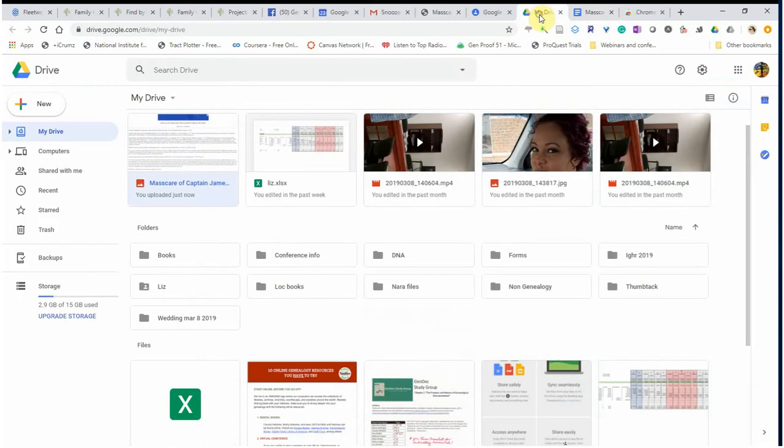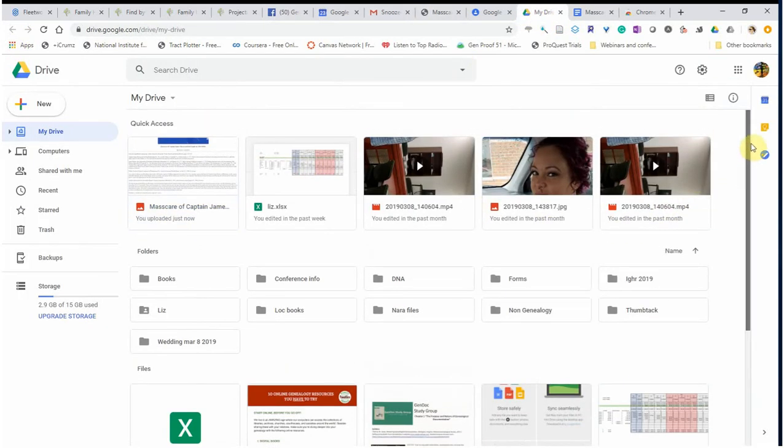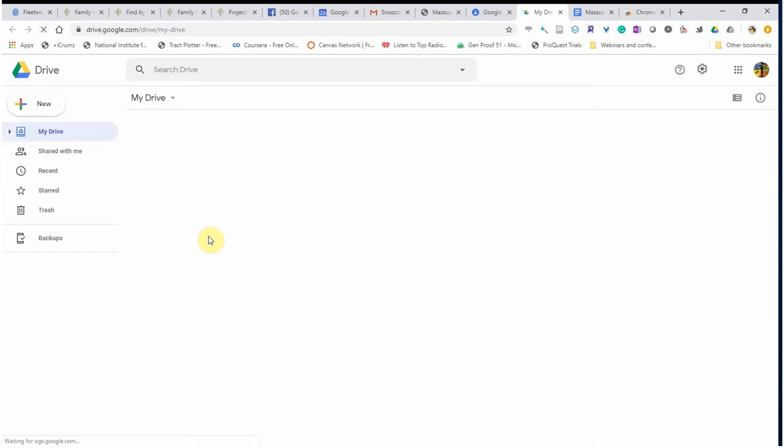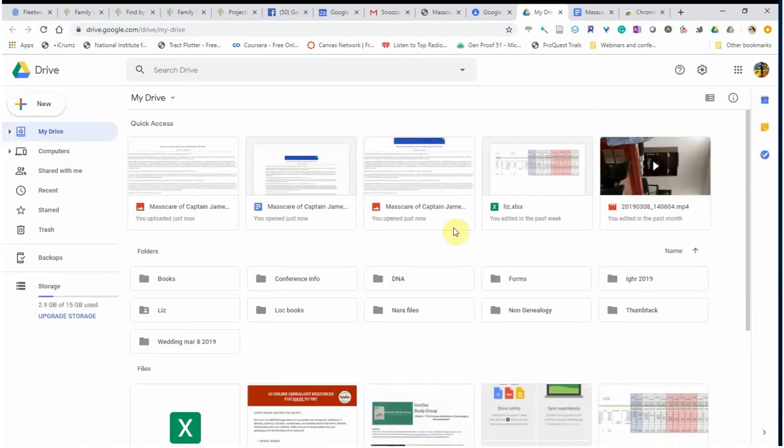Let's go back to my Google Drive and let's see if it's there. And look, there it is. That's the image. Let's refresh my Google Drive. And there it is, the Word doc and the picture.